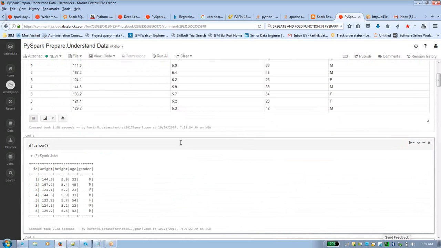Display takes the name of the data frame in brackets and shows its data, but it is limited to Databricks, and only for data frames. During development we use display most of the time. On any other system, in PySpark, it is df.show. Show will give you the details.